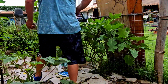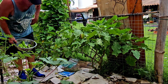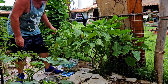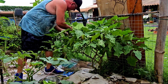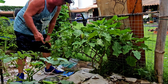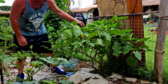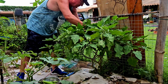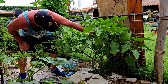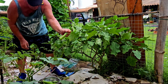They're delicious. The round ones, and I showed you those two that I planted, because my other big round one, for some reason it died out. I don't know if a worm got it or what. Oh my God. The round ones, it's definitely a unique flavor. They're different, definitely different, but I can't tell you for sure which one I like the best. I mean, I've eaten a ton of this just because it's put off so many. There's a few on there yet, but they're small, so I think, yeah, there's several on there. I tell you what, that one's got a little blemish on it. I'm gonna go ahead and get it off for smaller, but right.